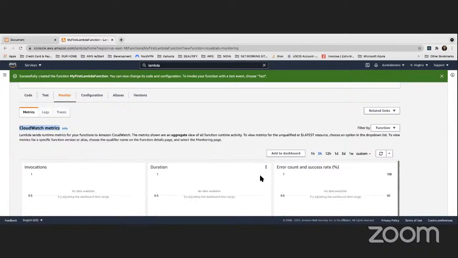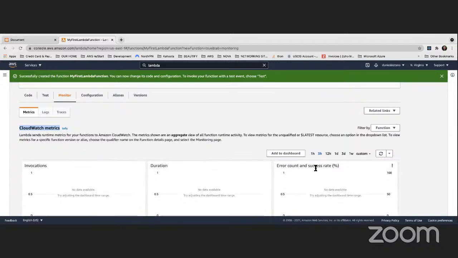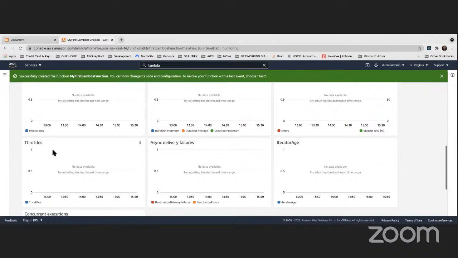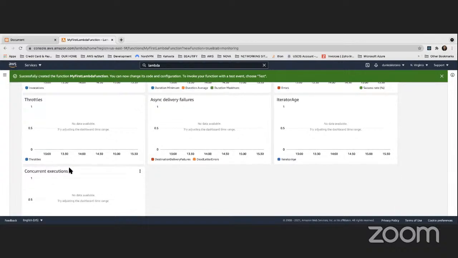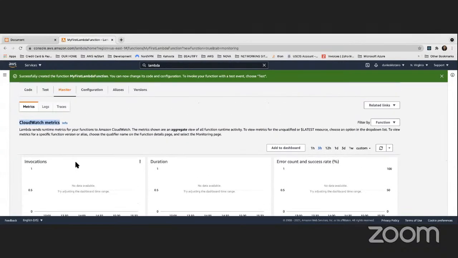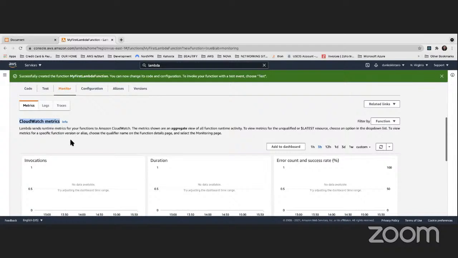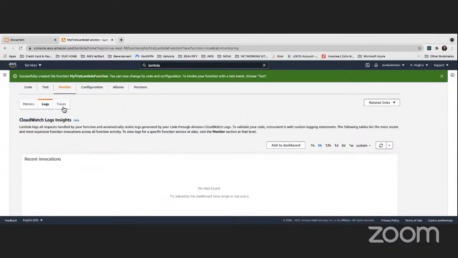The duration of the invocation, the error counts, success rate, the throttles, the async delivery failures, the iterator age, concurrent executions. So metrics that are sent to CloudWatch every minute if it is enhanced monitoring, every 5 minutes if it is basic monitoring.